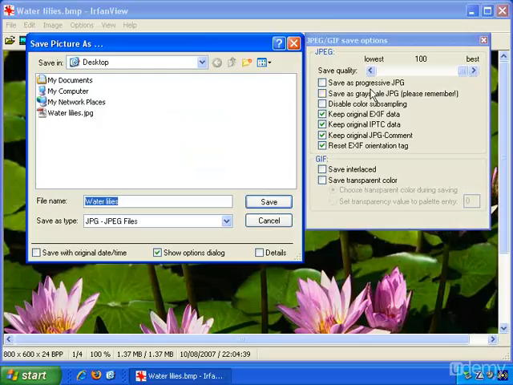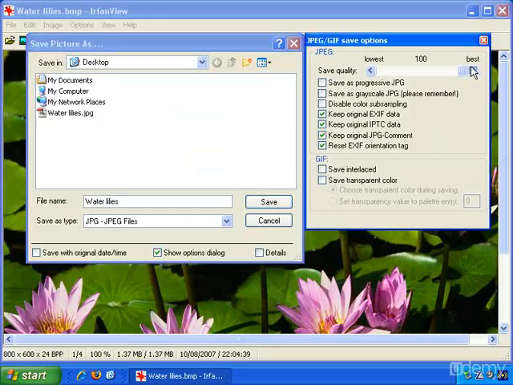What I'd like to demonstrate here is that when you're saving a JPEG, and also when you're saving a GIF, but to a lesser extent, you're not just saving an image, you're also choosing at what quality and with which settings the image is saved. For example, save quality. Currently, it's on 100, which is best. And if I took this all the way down to 1, that would be the lowest. So that would make the file size, the image size, quite a bit smaller, but it would also massively affect the quality of the image.